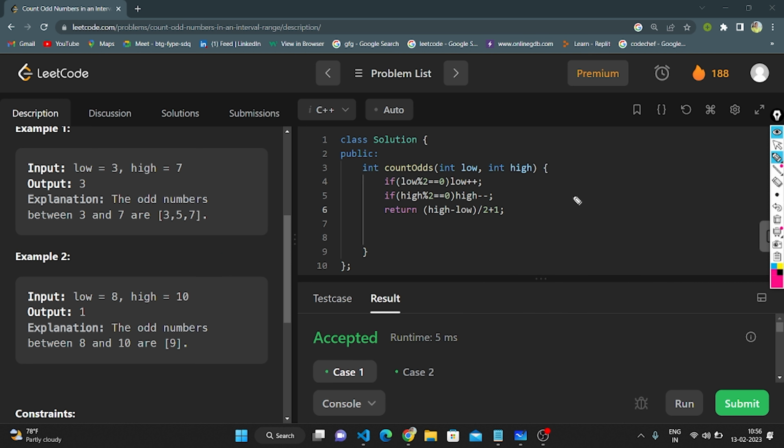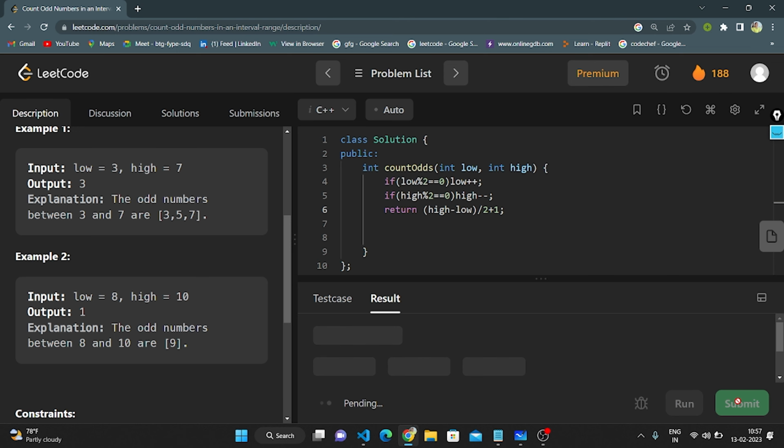Now we can understand the time complexity and space complexity of this logic. The time complexity is taking big O of 1 and space complexity is also taking big O of 1. Here we are performing only a constant amount of arithmetic operations, so it is taking big O of 1. When it comes to the space complexity, it is taking a constant amount of space. Okay, now we can run and submit the code. Yeah, this is accepted. Now we can submit the code.